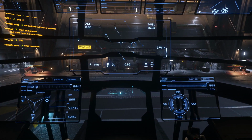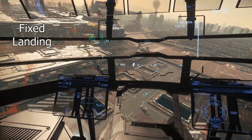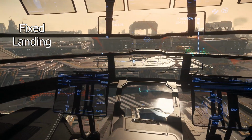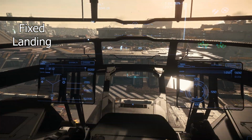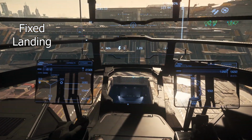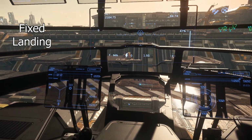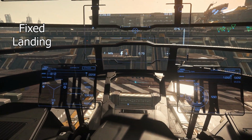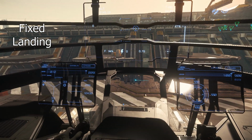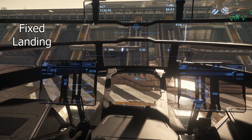I will now do a demonstration with fixed. See, this is already a more cautious descent. I'm already getting a bit of rocking. I mean, I'm doing alright so far though, I must say. This could be worse. So it's at these points where you're trying to get it right. If I start lowering, what I normally do is go to about 50%, and now this is really messy. See, I'm trying to get this steady. I don't know where the mouse is, so you see me going up and down constantly, doing this balancing act, basically trying to get this how I want.